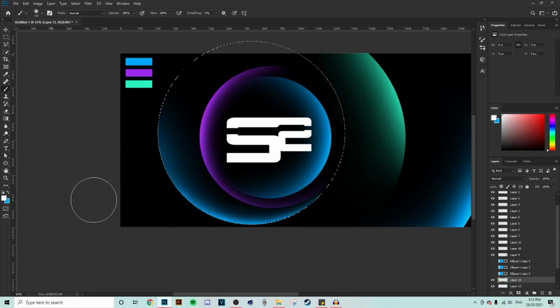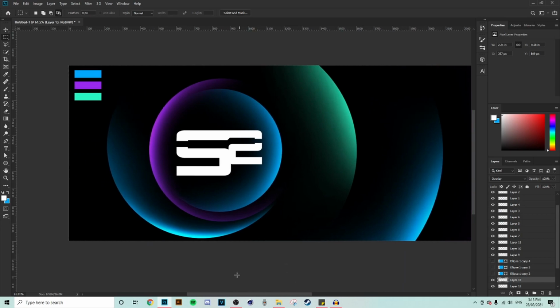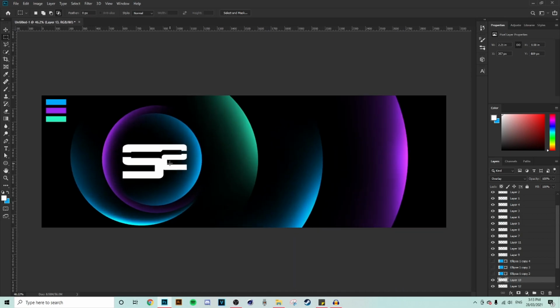And then again with our white, we're going to go nice and bright in this section and overlay. Alrighty, looking nice.